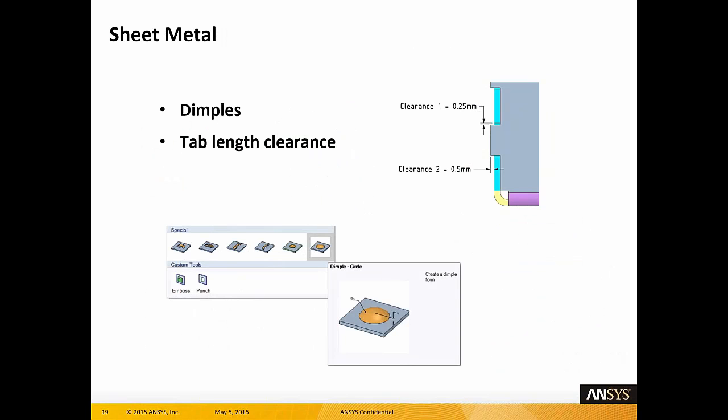Lastly, I'm just about done, a lot of stuff to cover here that's new in the release. We've done a couple of small improvements to sheet metal. We've added a new dimple-based form, which is shown here. Second, we've added some new inputs to creating tabs in SpaceClaim. So if you create one of these automatic tab junctions and corners, you can now specify two types of clearances: the clearance from the back wall, basically the offset distance of the tab, as well as a clearance from either side of the tab. So that leaves some space so that when these parts are manufactured, you can make sure that they'll fit together.